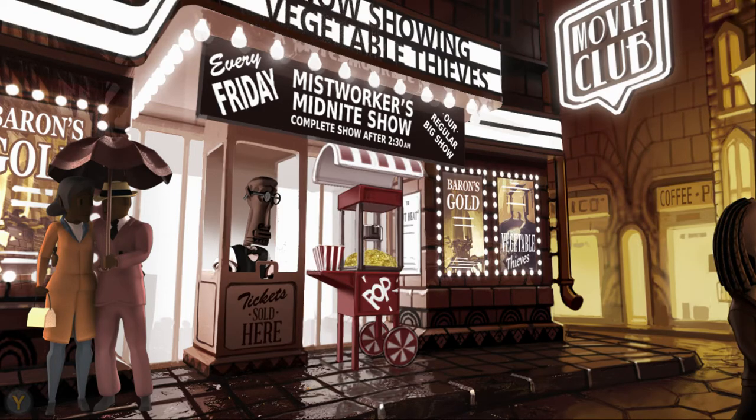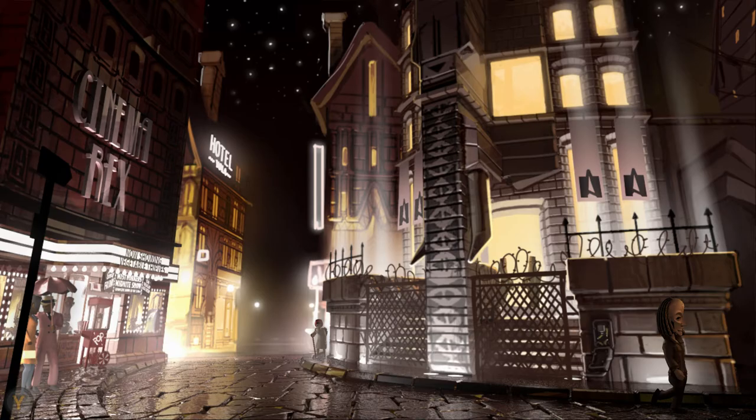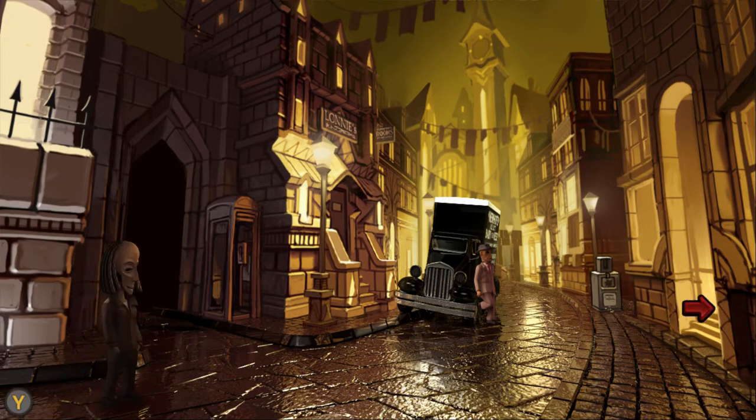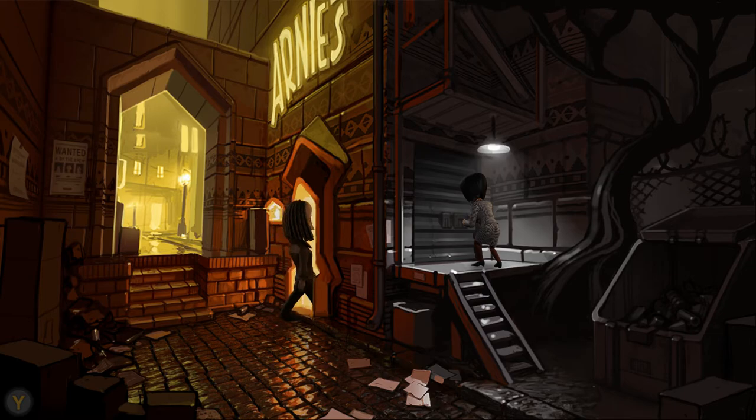So now we want to head back to Arnie's bar. So head right from here, and then up through the archway next to the phone booth, and then right into Arnie's bar.